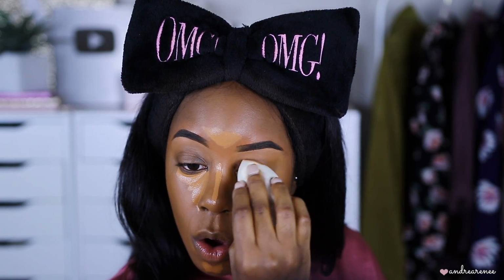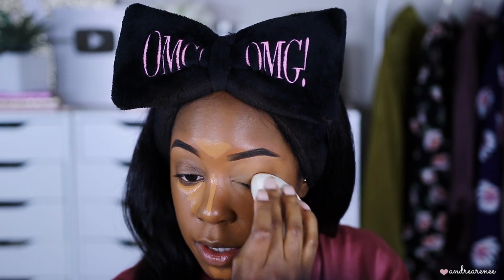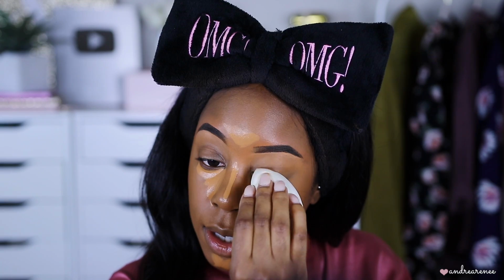Then I take my other sponge by Sonia Kashuk and I just blend it out like this. I kind of blend it downwards like this and kind of take it above the lip. And then blend it under the eye like this. And then I take it over on top of the eyelid like that. So doing it like this is pretty much acting as my eyeshadow primer because I honestly and truly don't even use eyeshadow primers. I just use concealer like this and then I'll go on top of that with a setting powder to set it. But look how that looks.